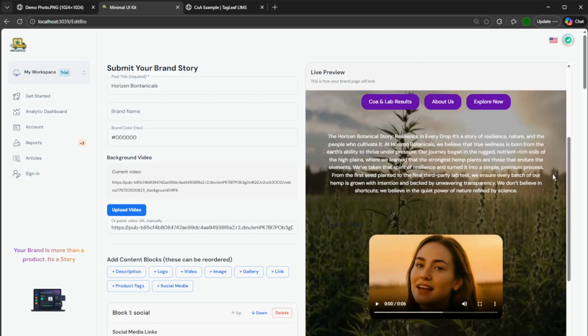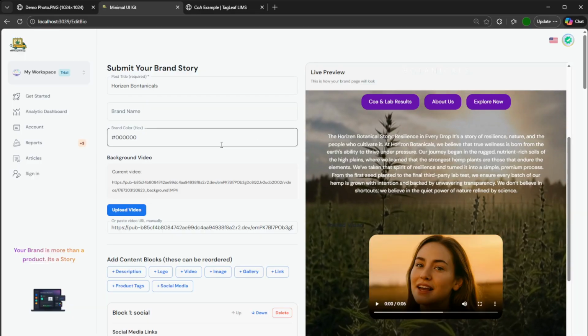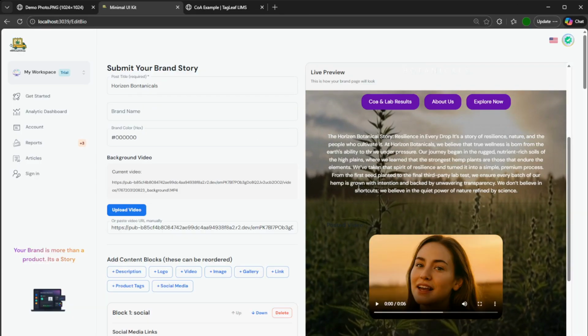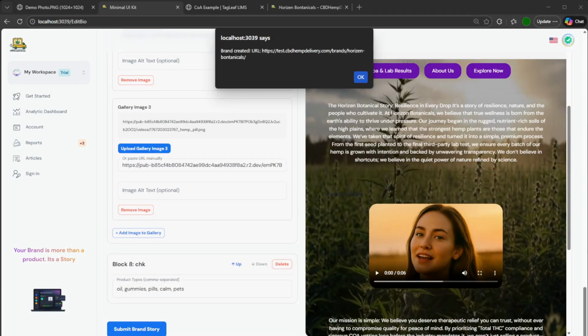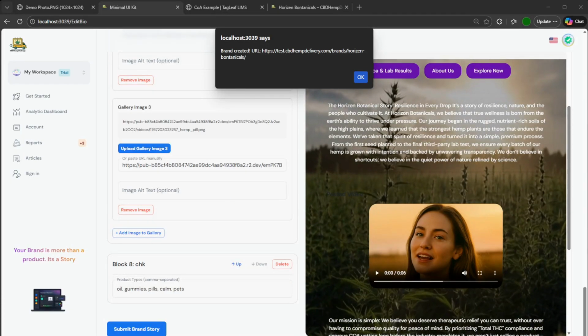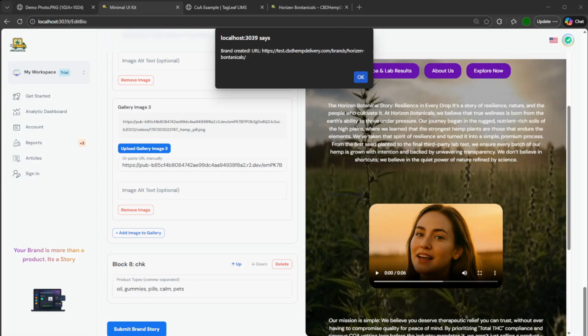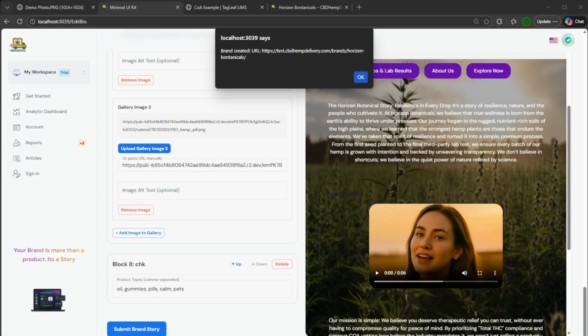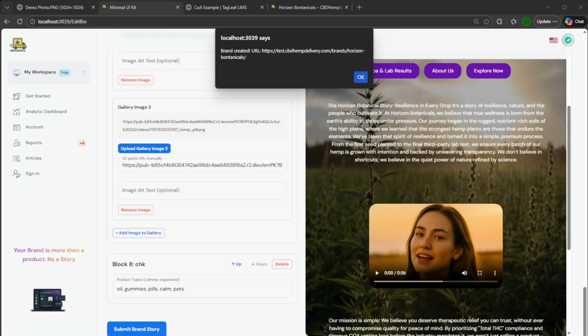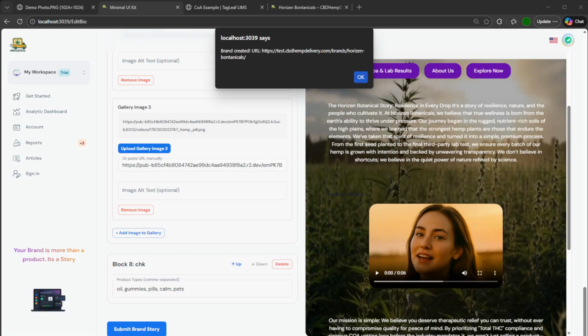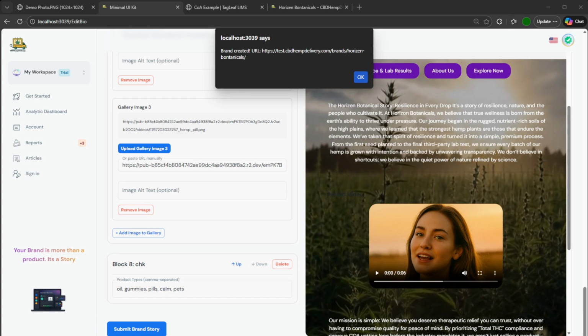Horizon Mechanicals. Alright, so the next step is, once we verify that everything looks good, we are going to scroll down and click on the Submit button. Once you hit the Submit button, it will upload to our private website with a shareable URL link. Now this private website is visible to any visitors. It'll be the Seed Explorer page, but I'm going to show you what it looks like.